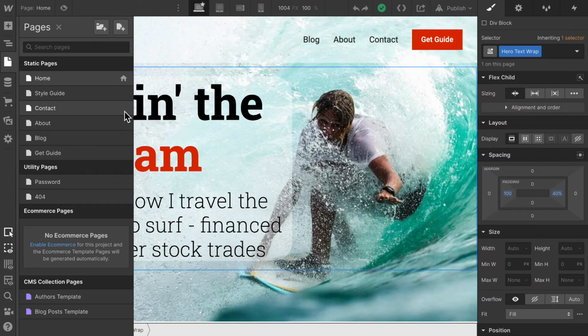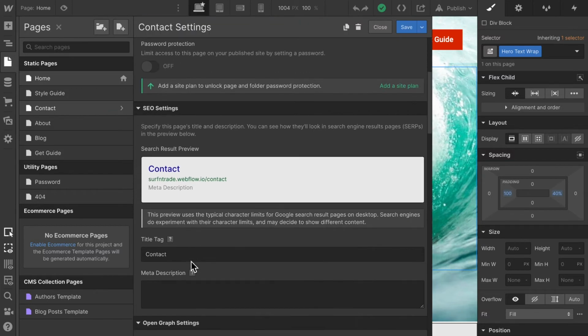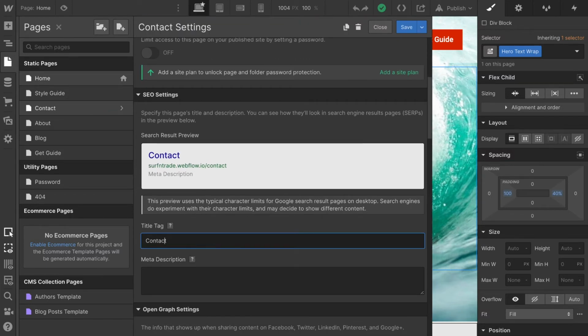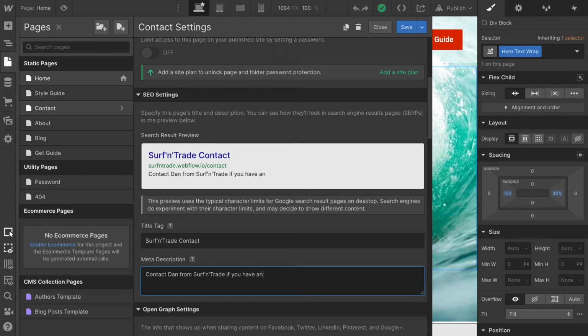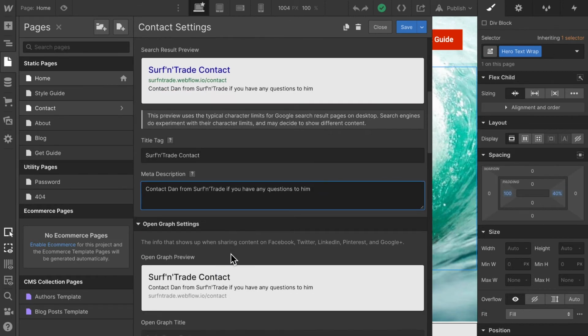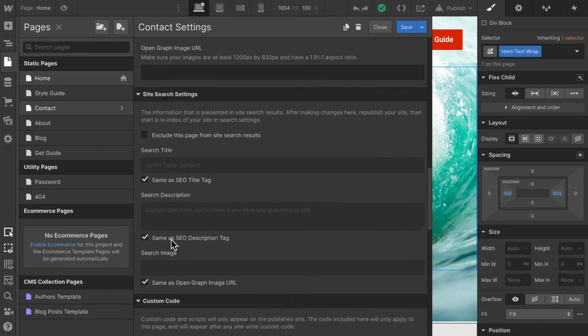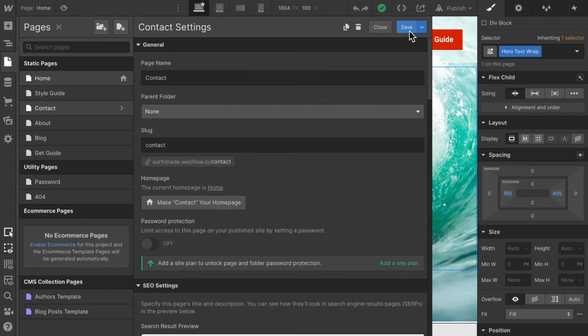All right, let's change the other page settings. I'm going to select contact and again, make sure that it fits our style. And then make sure that these are the same and then click save.